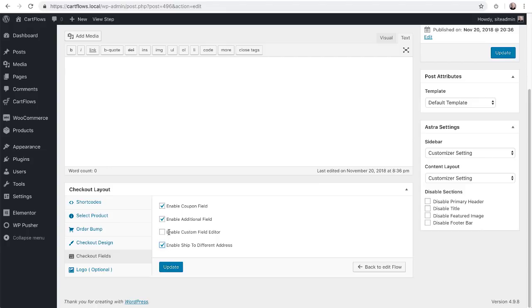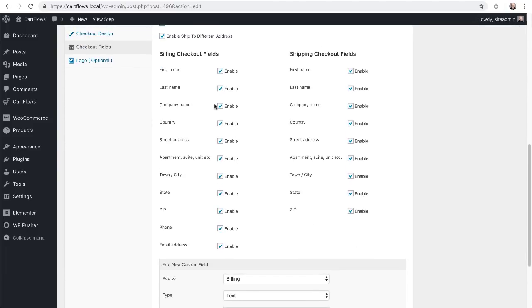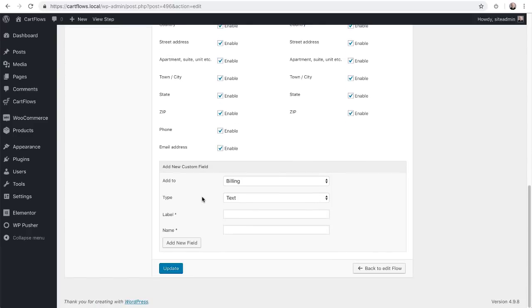And then we have this option to add custom fields and also hide fields on the checkout form. To enable that, we would check here, and then this reveals the fields. So in this example, if I didn't want to ask my buyer the company name, I could simply uncheck that. If I don't need their country because I'm not shipping them anything and I don't need it for the credit card validation, it's a good best practice to only ask for what you really need. So you can check and uncheck these to get it just right for your checkout.